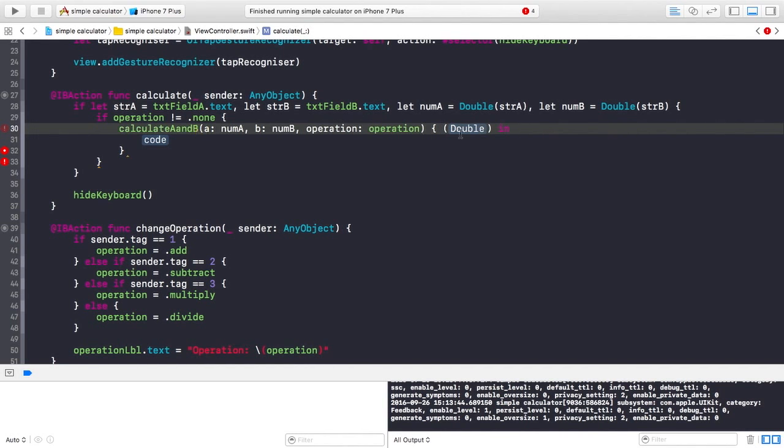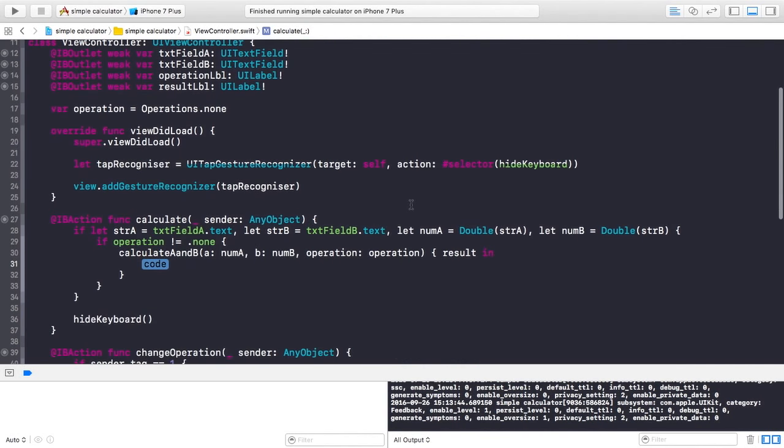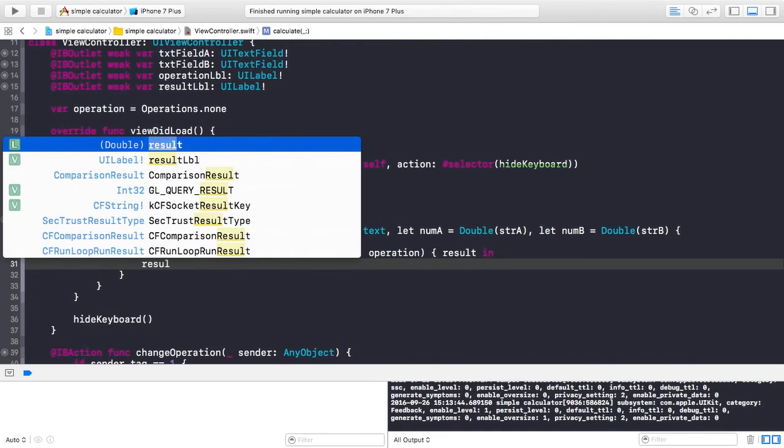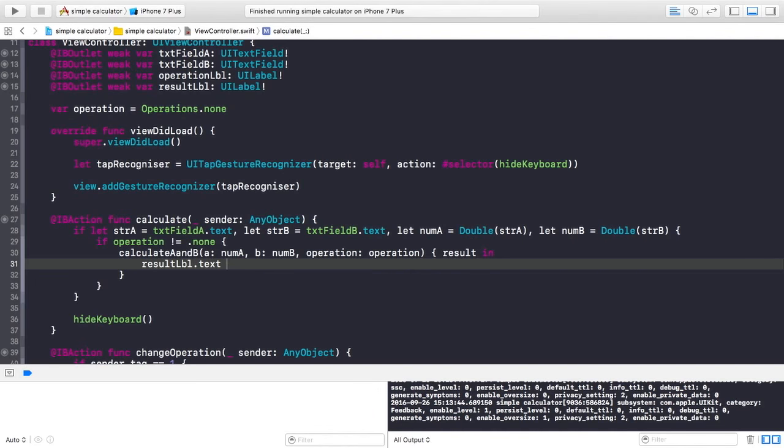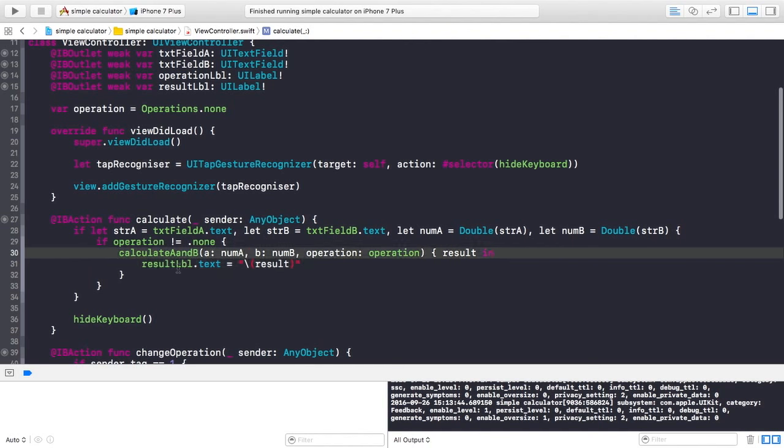Oh yeah, we also need to add this. Okay, so it wants us to type in a name, not a double. So we'll call this result. And we would just want to display it. So what you do is result label dot text equals result.